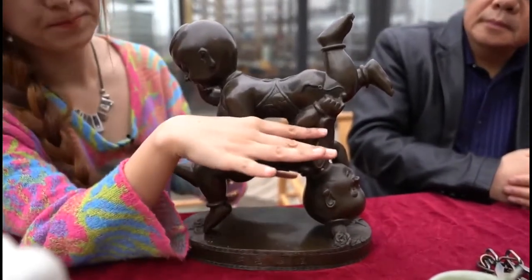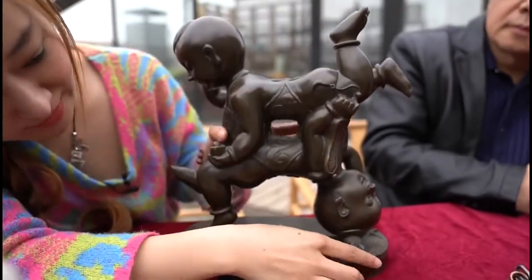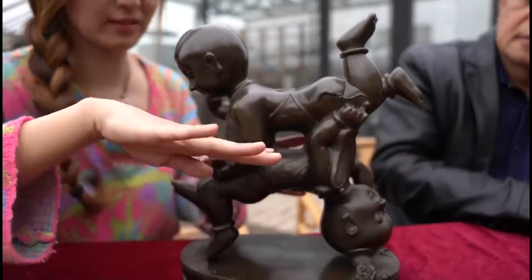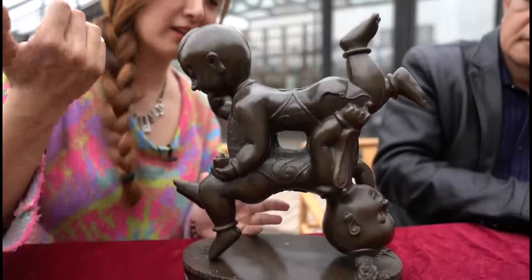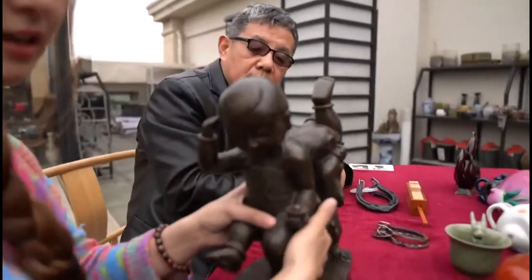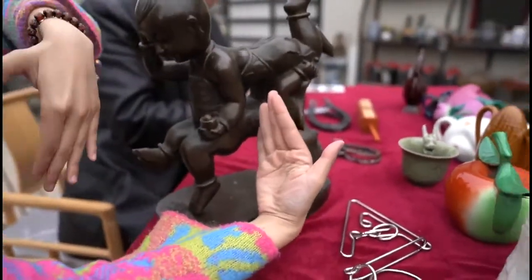One doll on the top and the other one is at the bottom, right? Yeah, because the baby's head is on the floor. So if we divide it like this, you can see two. And let's see it from the other side. If we divide it like that, you can see this baby doll is standing, right?